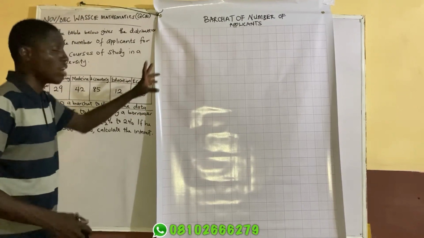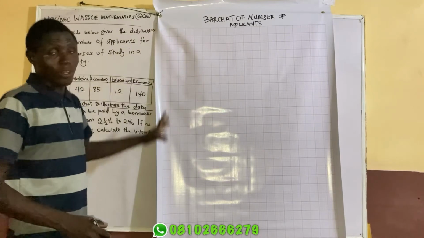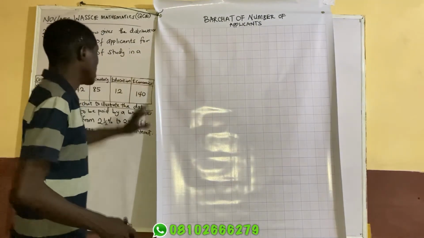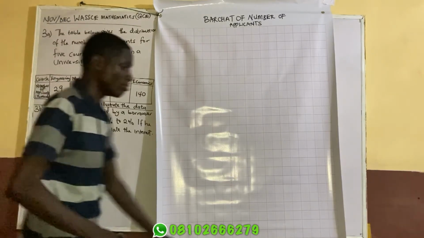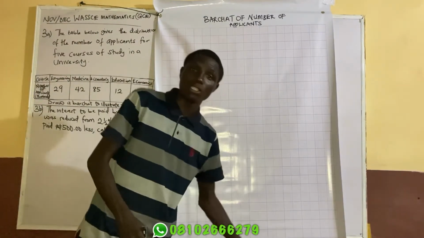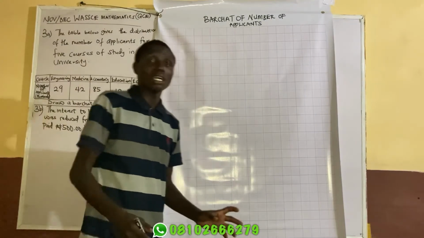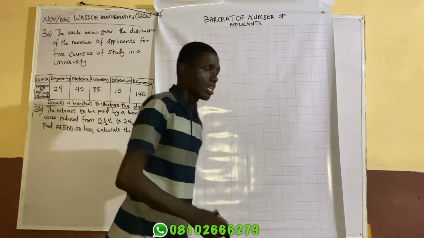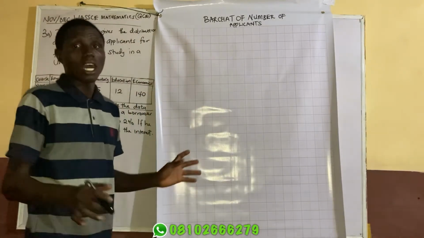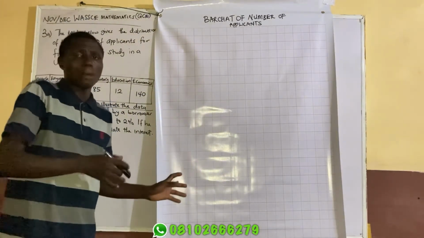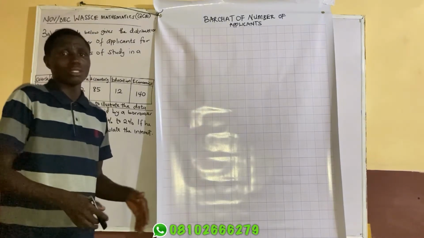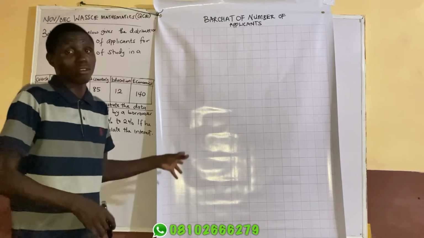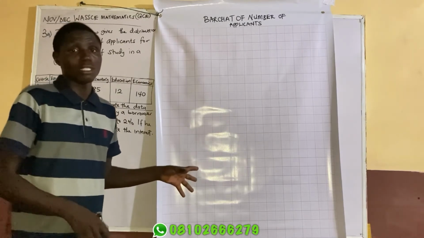We only have one scale on a bar chart, because a bar chart is just the frequency against the title of the information given to us. Unlike a histogram, which will have the frequency against the class. That's the difference between a bar chart and a histogram. I think we're still going to consider bar charts in the subsequent video, where we are going to be treating the second part of WAEC 2013.